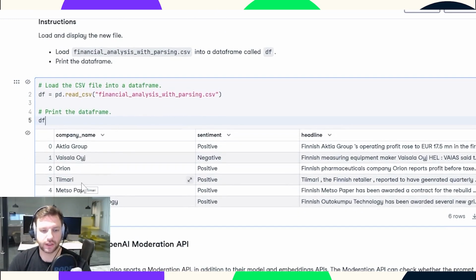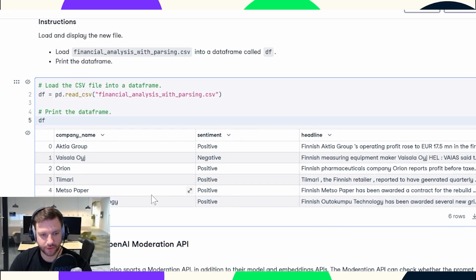So this is looking a lot better than what we did in task 5, where the sentiment was extracted using rule-based approaches, and the same goes for the company name. Now we get the correct company names, we get the correct sentiments, we get all the headlines with it. So this is exactly what we wanted.